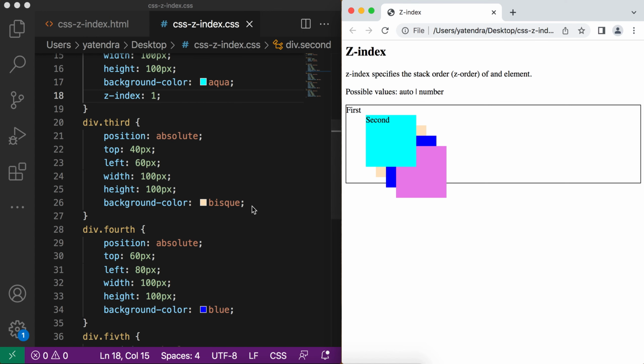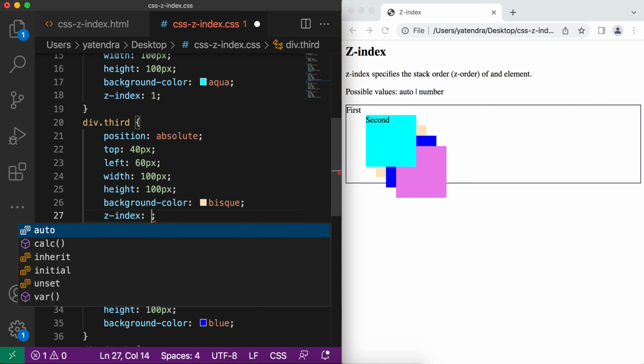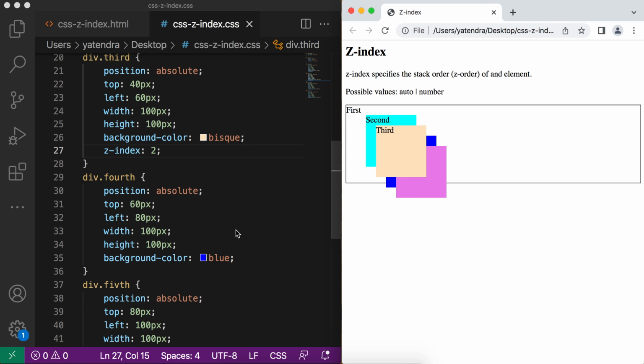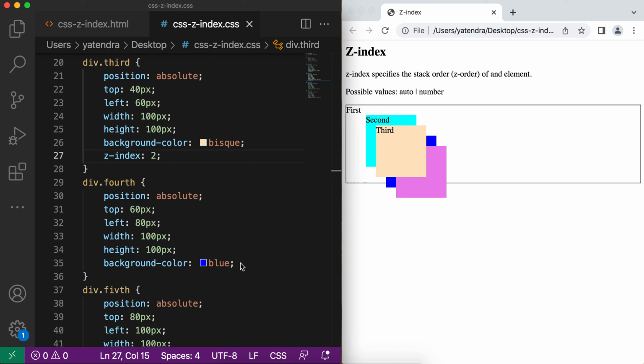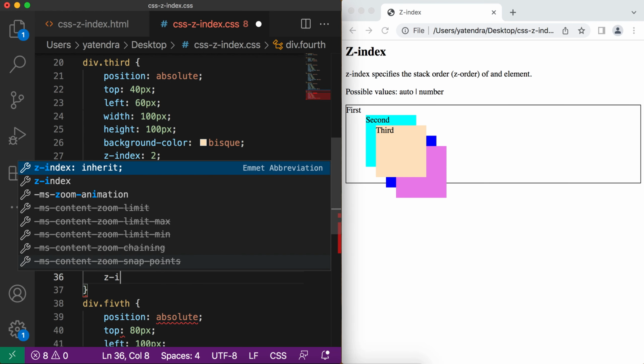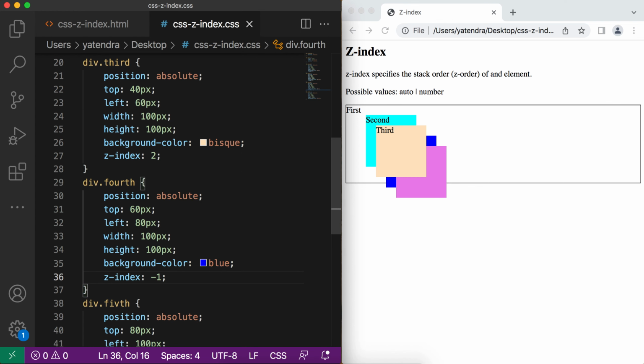Now I add Z index 2 for the third element. That means my third element will be at the top, then the second element, and then the other elements follow the same rule. Then I give the fourth element a negative Z index value.